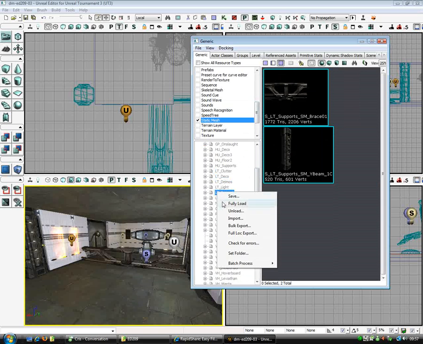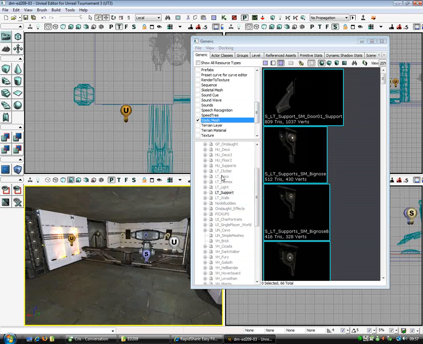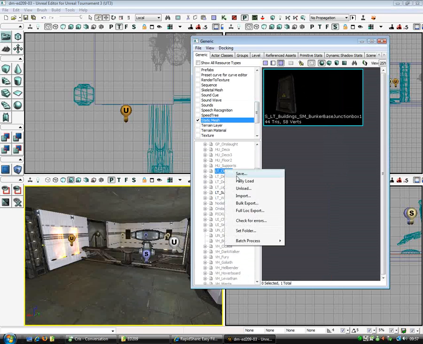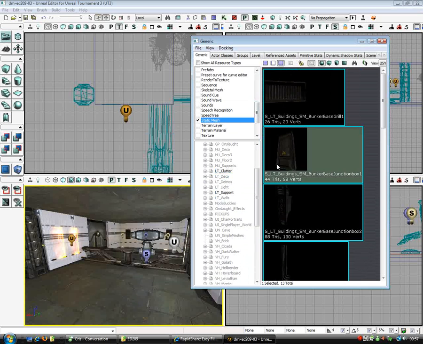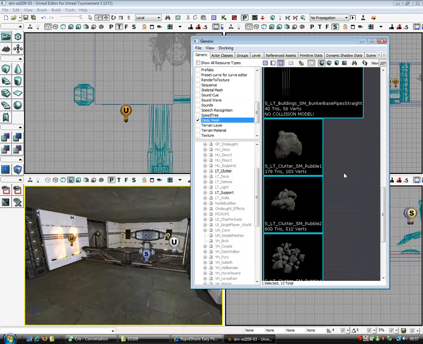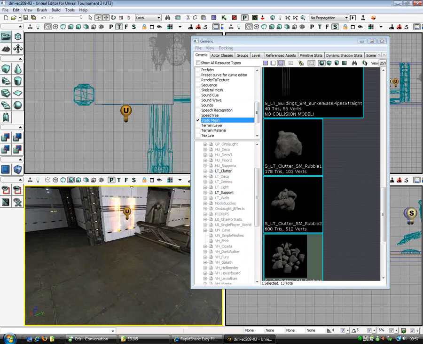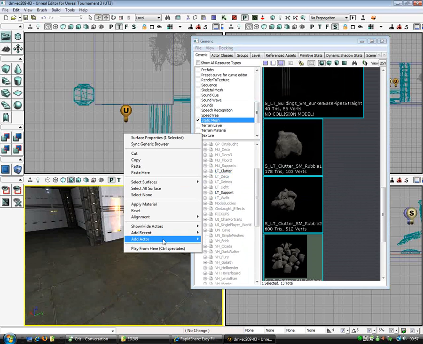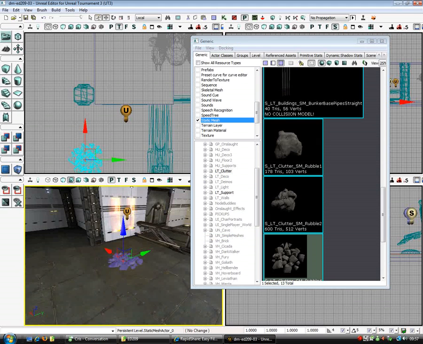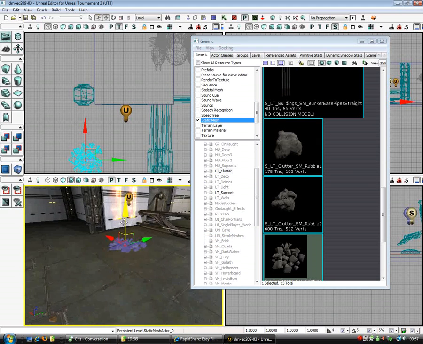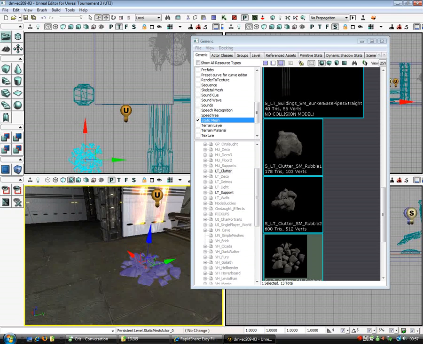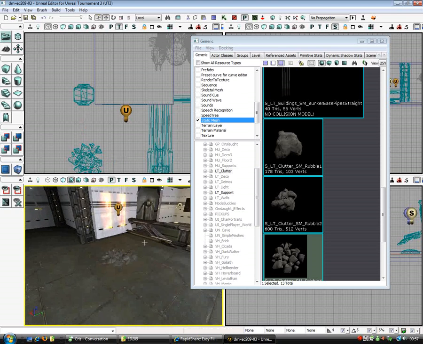We can say fully load the support, or let's say the clutter maybe, and there's all sorts of different meshes in here that we can load into our environment. We load these in purely by right clicking on a surface, add actor, and then static mesh. Nine times out of ten it doesn't quite get it right, so you have to adjust the height and make sure that it's actually on the surface.